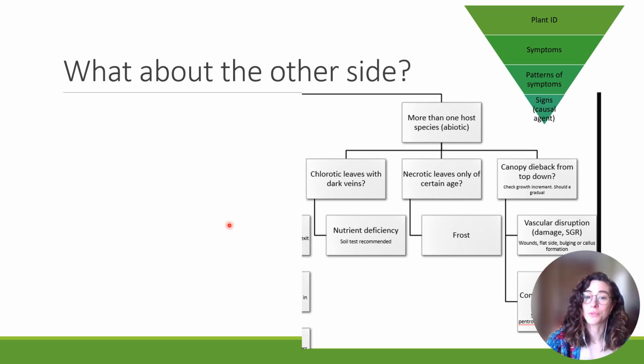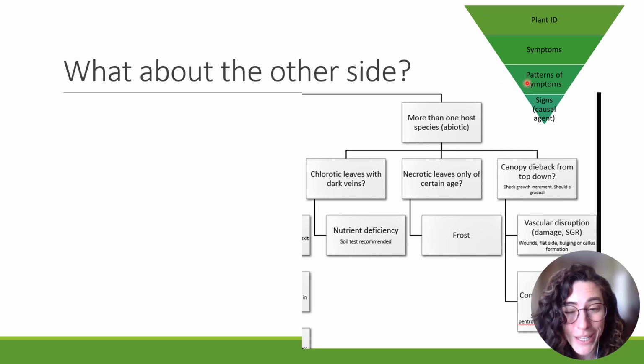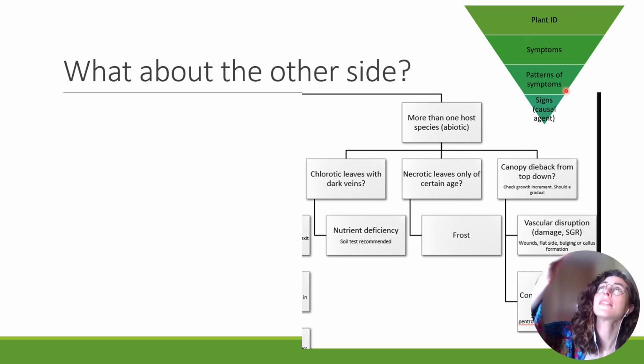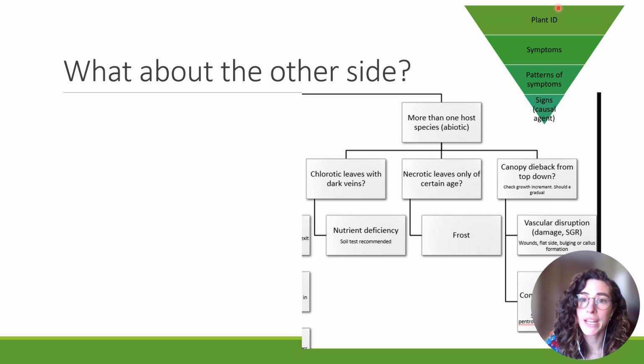I will remind you that the big difference between the two sides of the flowchart that I showed you is one or select hosts versus many hosts, which ultimately is a pattern of symptoms and a really big one. It's basically uniform versus irregular. So remember the PSPS, don't forget the PSPS, the kitties will need you, right? PSPS, go through this process and then go through the flowchart, because the flowchart really relies upon you having already looked at a lot of these things, okay? Good. Okay, so let's talk about this side.